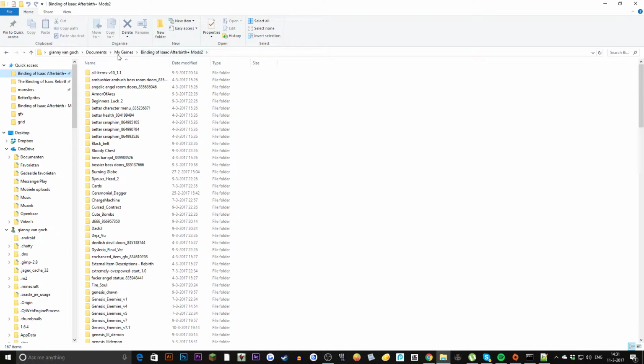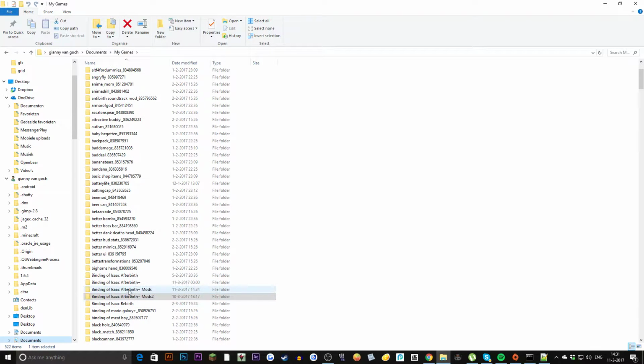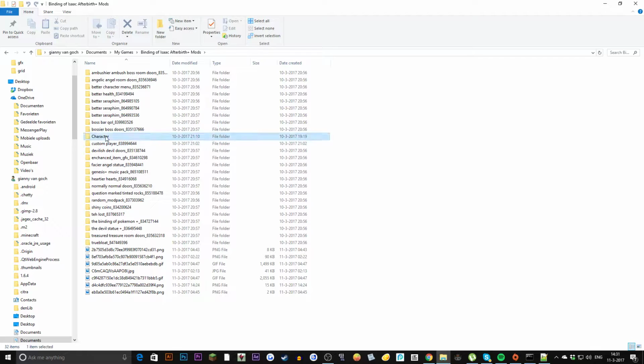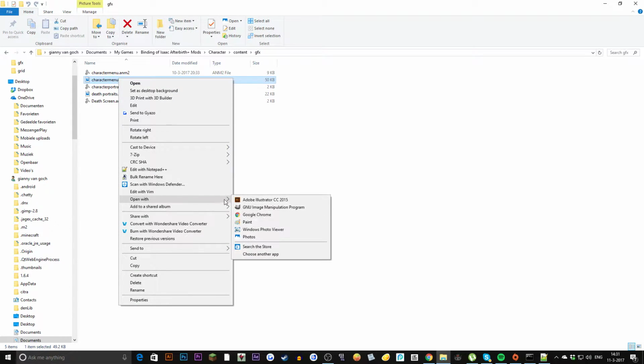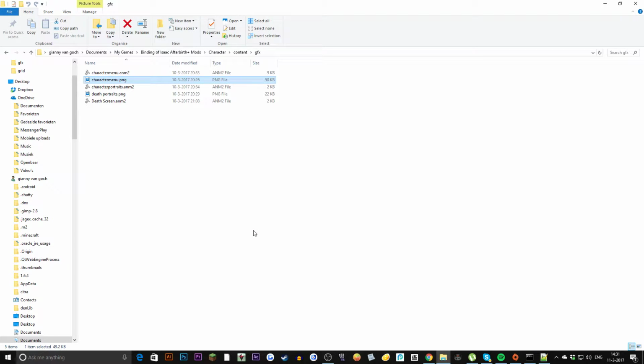So there is something really different with this kind of way of adding a character. It's not just like you put it in the GFX folder, you're done. No. You gotta put it inside a GFX folder, inside a content folder, because you want to add something. You don't want to replace anything, you want to add something. And that's where this comes into play. So let's first check out the character menu. What is different about this character menu than the other ones? Let's check it out.